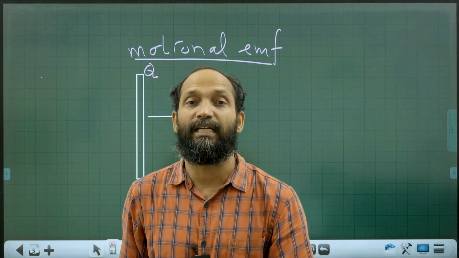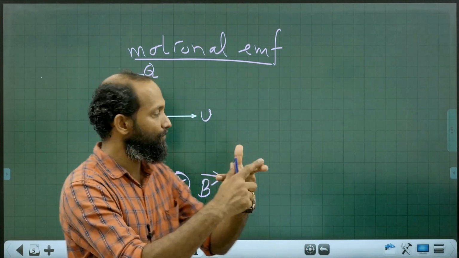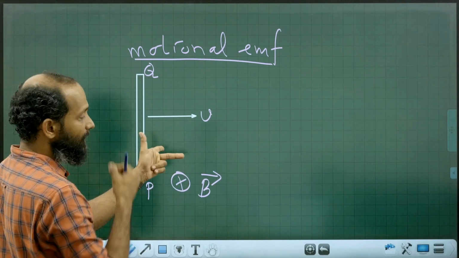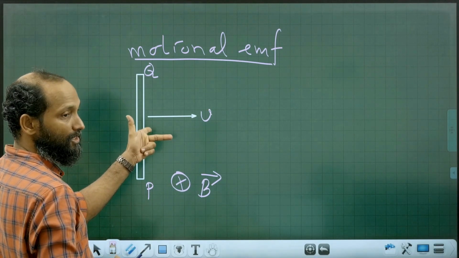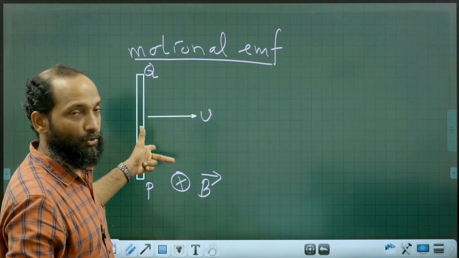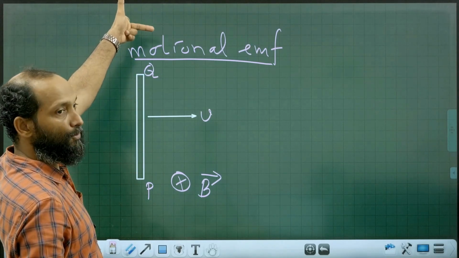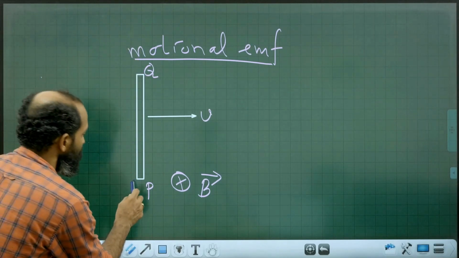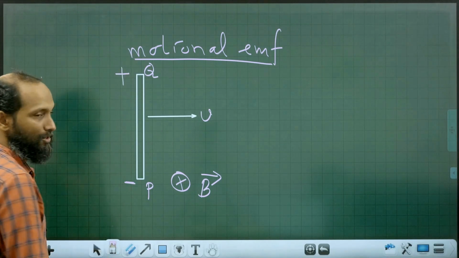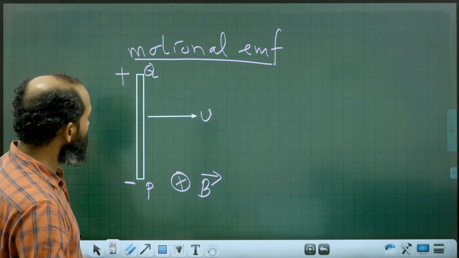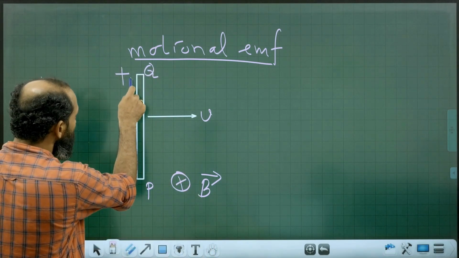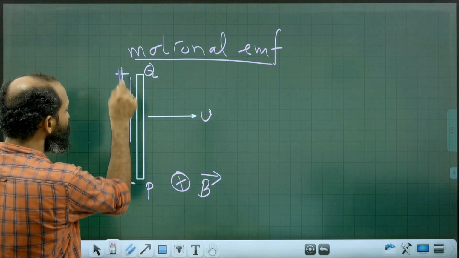Now, these free electrons are moving in a magnetic field. Lorentz force is acting. Fleming's left hand rule: forefinger magnetic field inward, middle finger direction of velocity of free electron density, thumb represents force on a positive charge. So all positive charges are pushed upward, so electrons are pushed downward. So end P becomes negative and Q becomes positive. That EMF developed is due to the development of an electric field directed from Q to P.